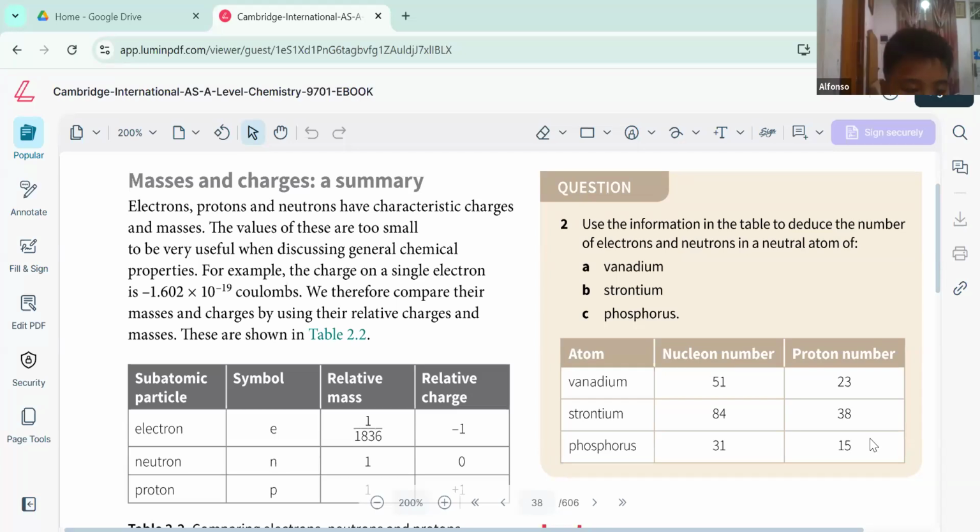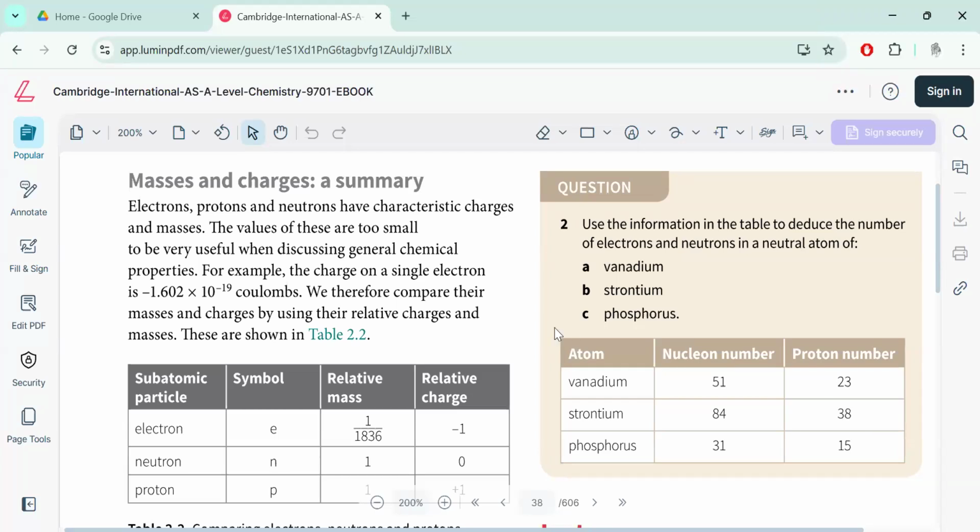What is this table for? Okay, so actually it really doesn't serve much purpose. The table is used just to make things clearer between the atom, nucleon number, and proton number. It just makes it more organized. So that's the usage of the table. For example, right here we have vanadium. It's just easier to see what the nucleon number of vanadium is. We can see this right here is 51. So that's the usage of the table. I hope that answers your question.